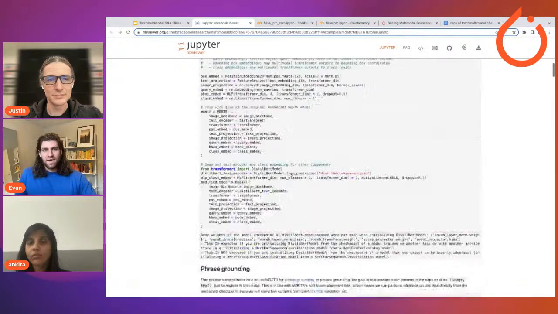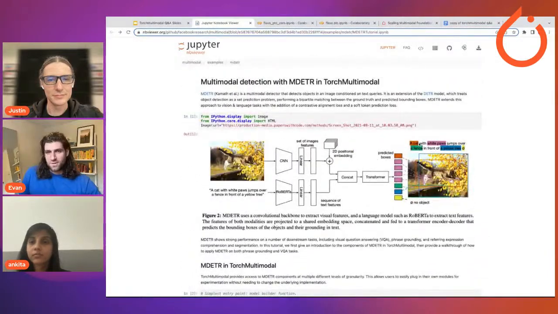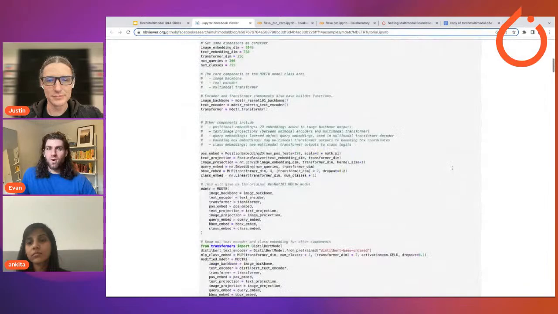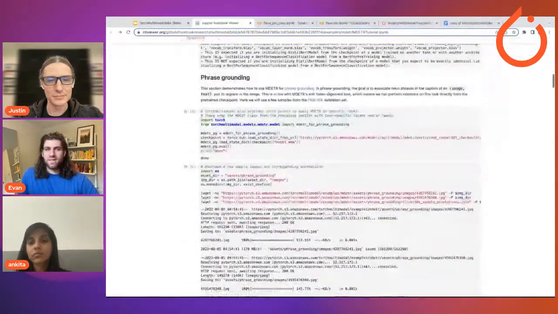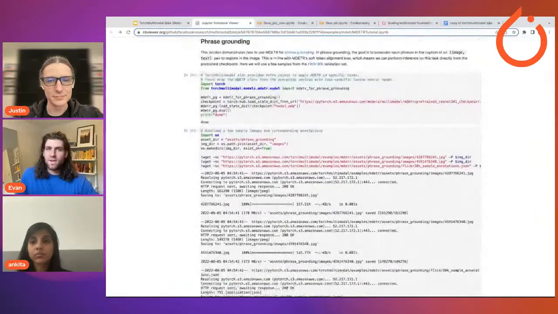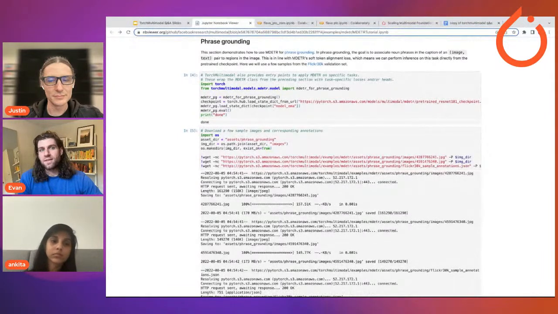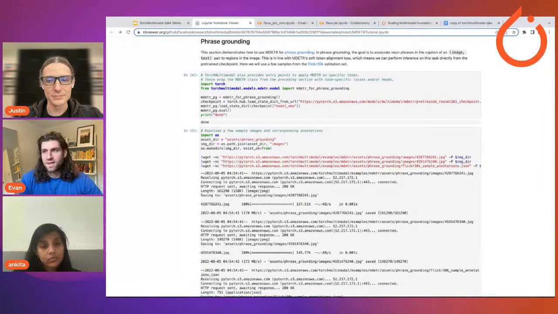So if we go back up to the original image, the idea here is to associate a noun phrase, so basically these highlighted portions of text, with one or more bounding boxes in the image. And there's some subtlety there that we can, again, gloss over. But the point is, the way Embeddr is trained, you can evaluate the pre-trained model directly on this task without having to do any fine tuning. As opposed to other tasks like visual question answering, where you do have to fine tune the model.